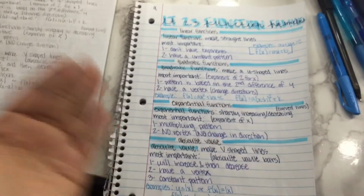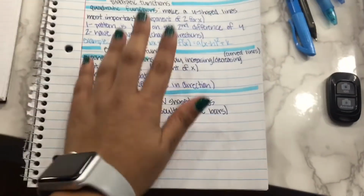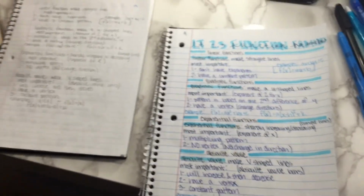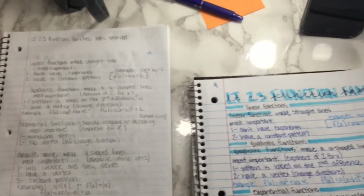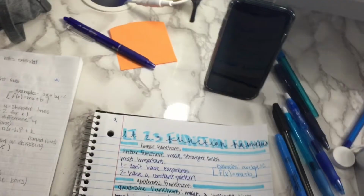Really love how this worked. Pinterest has everything. Maybe I should just start using Pinterest for my notes. But anyways, this was a total complete. I've loved everything so far. I've loved the bed, I loved the notes, and I've loved the actual stretching things. So everything has been going really well. So the next thing we're gonna do is breakfast.